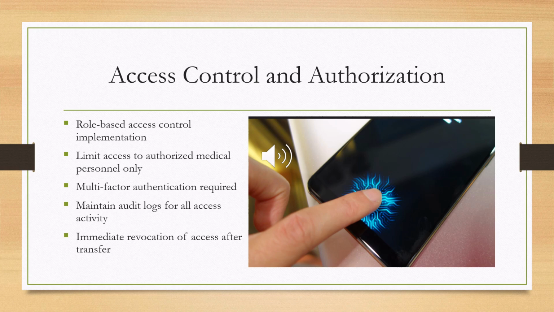Access control and authorizations. Access to patient data should be strictly controlled. Only authorized healthcare providers involved in the patient care should have access. We use role-based access control and multi-factor authentication to strengthen security. Audit logs also help track who accessed the data, and access should be removed after the transfer is complete.